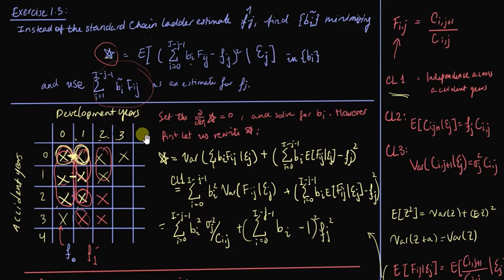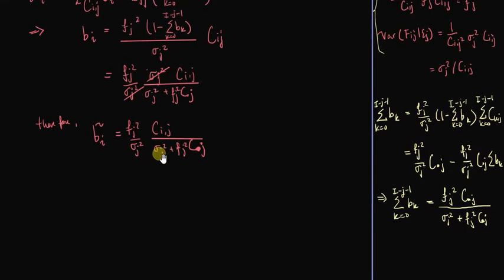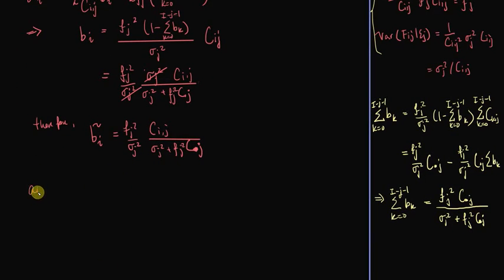We now would like to write up this expression as an estimator for fj, so we'll call that estimator f tilde. So f tilde j is equal to the sum over all available accident years of bi tilde multiplied by the development ratios. And we can plug in the definition of the development ratio inside the sum. And what we then see is that some things cancel out.